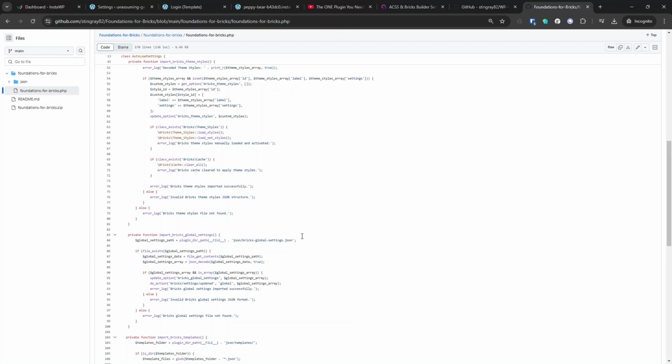I've tested over and over again in different scenarios, in different servers, in different PHP configs, and it appears to work for me fine. I thought it might be useful to other people, so I put a link to Foundations, as I'm calling it. And if you can give me some feedback, let me know if you like it. You never know, you might see it in your favorite plugin as an option, automatic setup. I'm okay with that. That's what forking plugins is all about. But yeah, that's Foundations. I hope you find it useful.